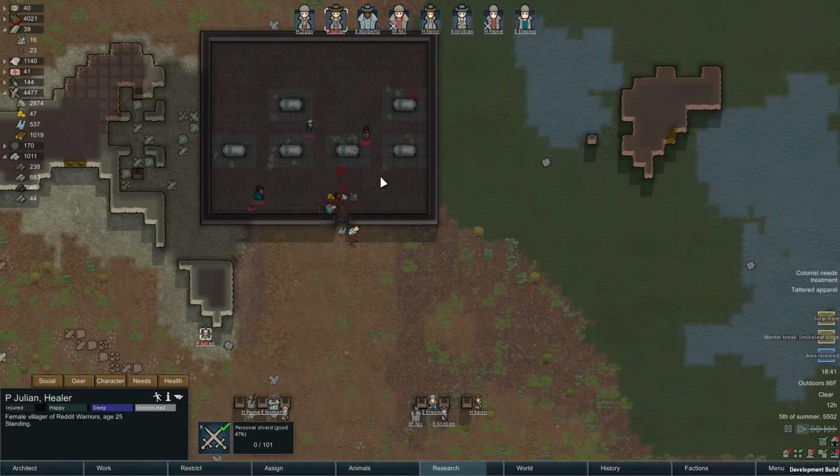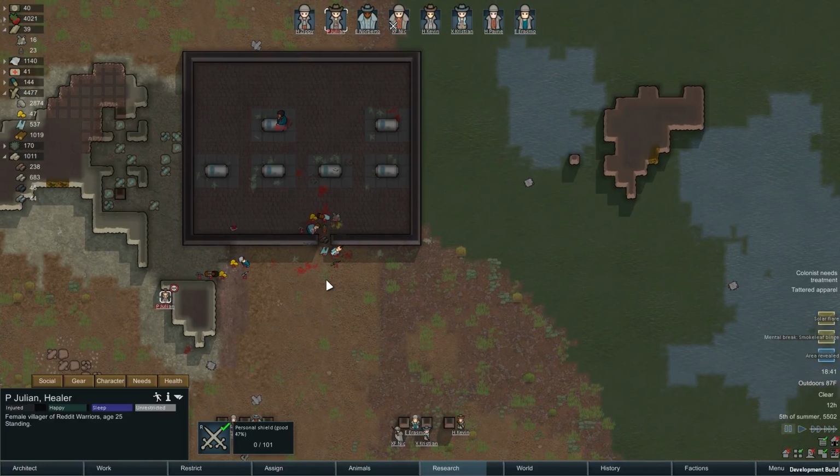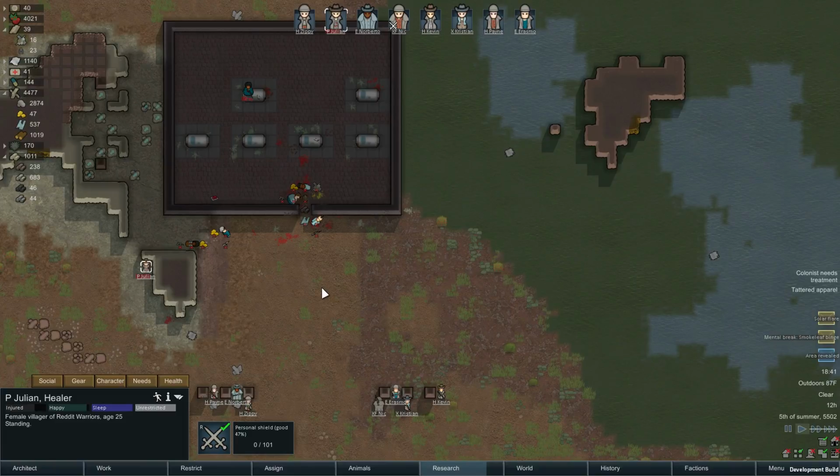Now, it's interesting. I was going to say, it's interesting that they're just sitting there at their crypts. Ooh, they're really coming after Julian, though. There we go. Well, I'm glad I didn't open this up early in the game, because I would have been in really bad shape. And I'm glad I opened it up now, because I'm going to be in pretty good shape.